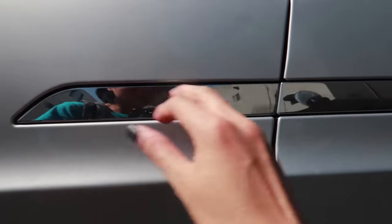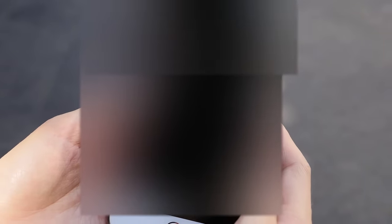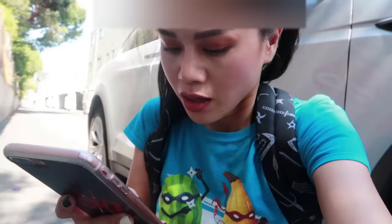I think someone's coming, so I better hurry up. All the doors are locked, so I'm going to go into my Tesla app to see if I can unlock this car. I've been locked out. I've been trying to get into this app for so long. Ever since it's gone missing, they changed my password and they locked me out of my car, so I can't even unlock it with the app. So I'm going to have to find a different way to get in.